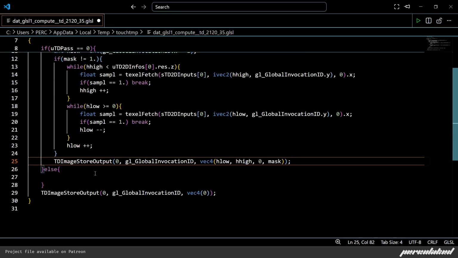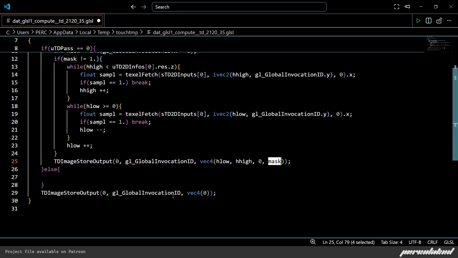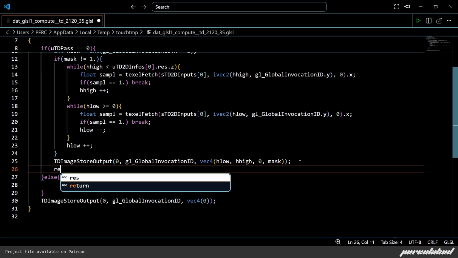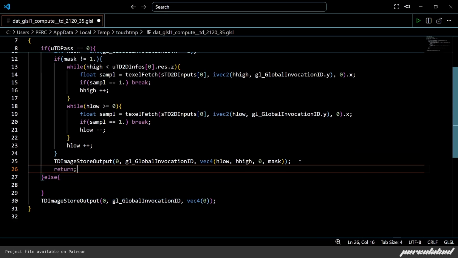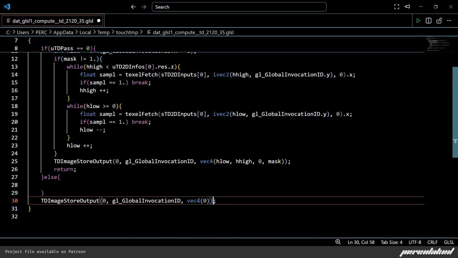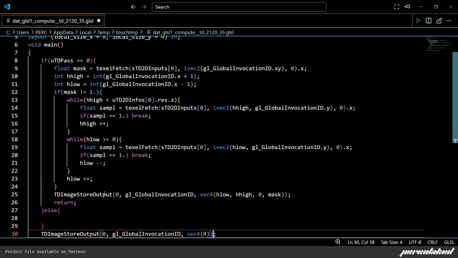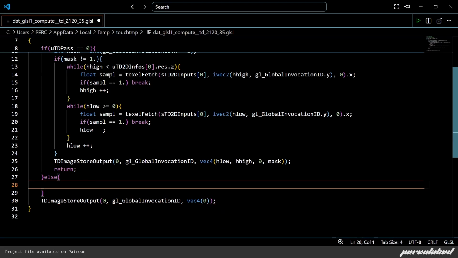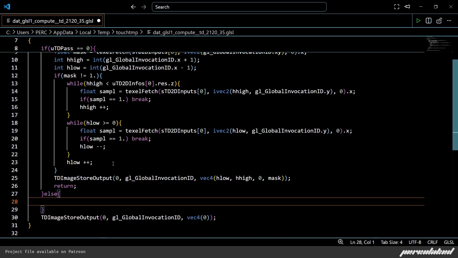Because on our second pass, instead of getting the original information from the actual node that is connected on the TouchDesigner network, we're gonna get the output of the first pass. So we also need to send over that original information, right? And down here, important here to return, so that we don't reach this default output over here that is just empty. We'll see in a second how we're gonna use that, and that's it for our first pass.